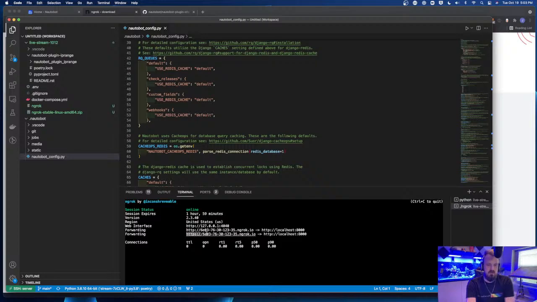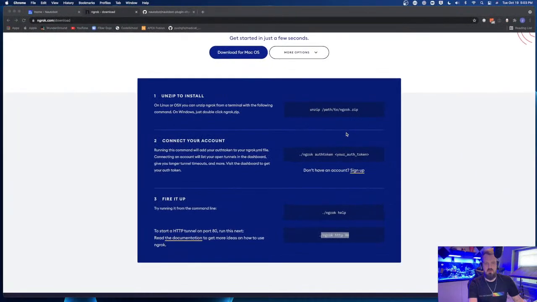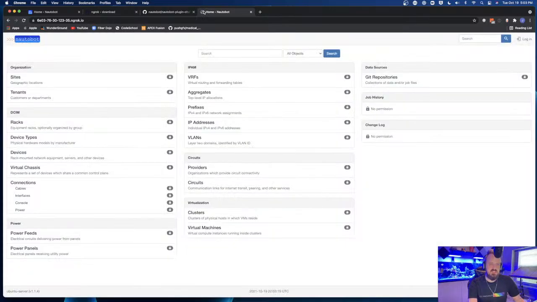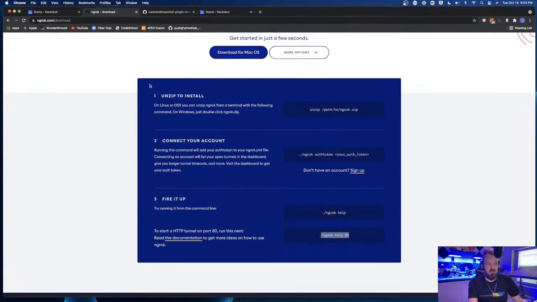If we grab this FQDN that we are getting from ngrok and come over to our browser, we will see that I now have my Nautobot instance readily available and publicly facing. As you can see, this is just creating a tunnel from the public internet through to my local development workstation, exposing just port 8000 on ports 80 and 443.